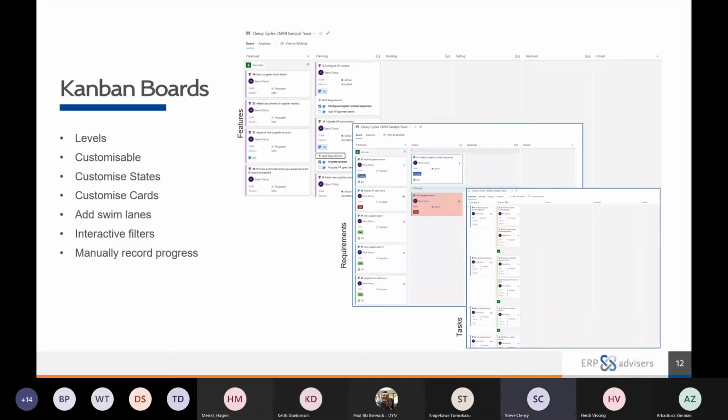And just a point of learning is that whilst features and requirements are parents and children, there's no automation between the two sets of boards. So if you close a feature, it doesn't automatically have an impact. Sorry, if you close a requirement, it doesn't automatically impact the features board, so it doesn't roll up necessarily. That's not always a bad thing. And the slightly different board there, because it shows two different types of work item, is the task board, which I'll just show you now.